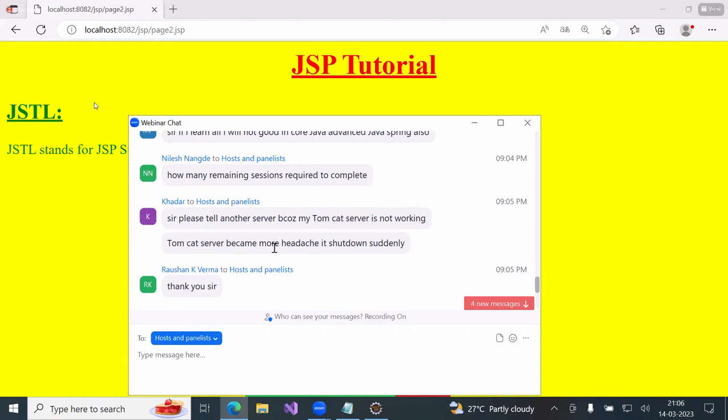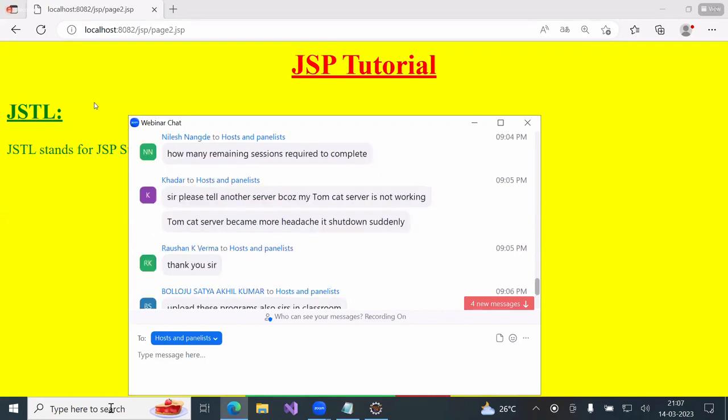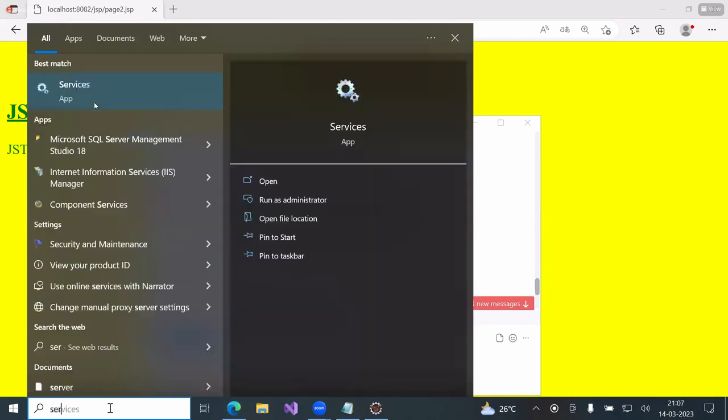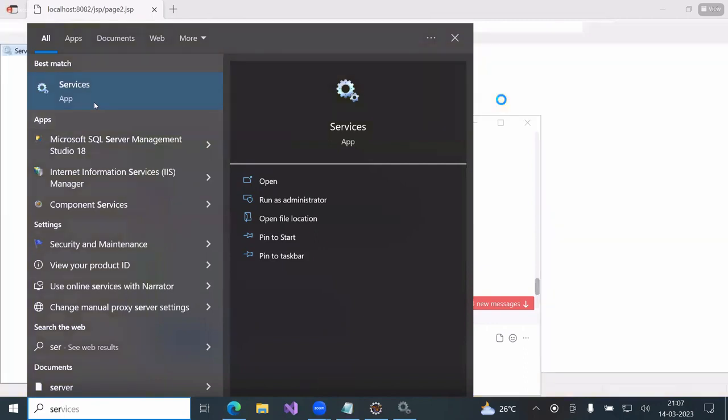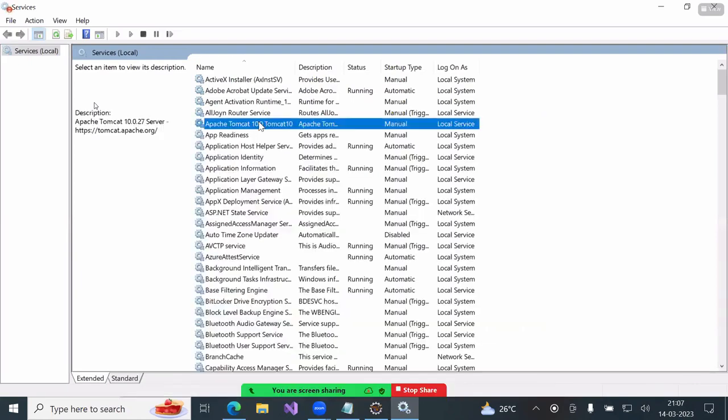Tomcat server, Kader. What you do is, Satya Akil, wait. Kader, then what you do is open services. Here in services, Apache Tomcat, this one will be there.